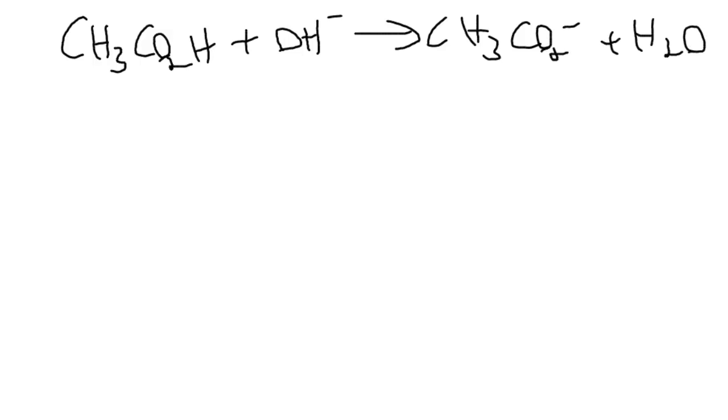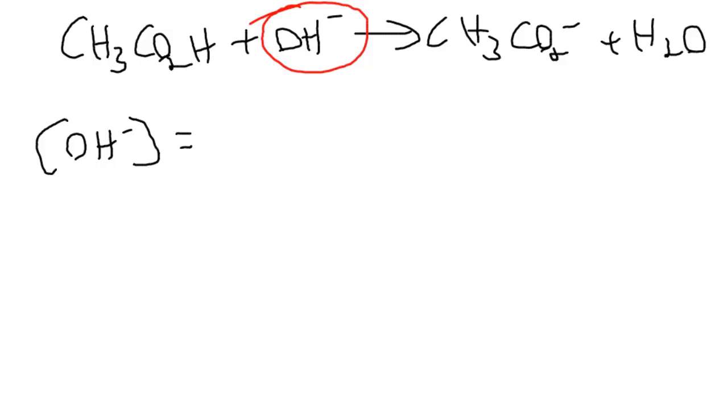Since we're beyond the equivalence point, we actually have an excess of hydroxide. So we're going to say that's going to dominate the pH. So what we need to do is calculate what that excess concentration is. And you can do that by saying that if we know the number of moles of hydroxide, subtract that by the number of moles of acetic acid that we started with, which is a 1-to-1 ratio, so every mole of hydroxide is going to react with 1 mole of acetic acid. So subtract those, divide by the total volume.